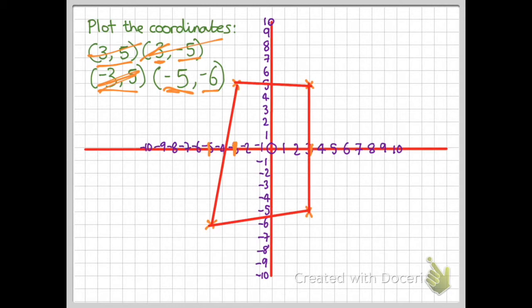Now what I am going to leave this video with is a few coordinates. And if you would like to, then you can comment down below and you can tell me what you think the answers are and I will get back to you if you choose to do that. So here's the first coordinate, here's the second coordinate, here's the third coordinate, here's the fourth coordinate. Have a go at trying to figure out those coordinates and see if you can remember to write them with brackets with a comma in between in the comments section down below. I look forward to hearing your answers. And if you did like this video, then please hit the subscribe button and I'll catch you in the next video.